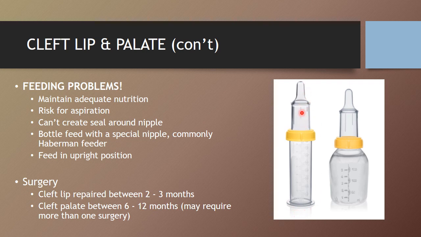So you can see it goes back further into the throat, past that incomplete palate, and so they can kind of get a suck on that nipple. Because you remember they have that special thing on the back of their throat on their posterior tongue to help them suck, so they're able to go a little further than normal, especially with cleft lip and palate. You want to make sure, of course, with any baby, they're fed in the upright position to decrease the risk of aspiration. As far as treatment, surgery is concerned, cleft lip is repaired typically between 2 and 3 months, and the cleft palate between the 6 and 12-month mark. And they may require more than one surgery, depending on how extensive it is.